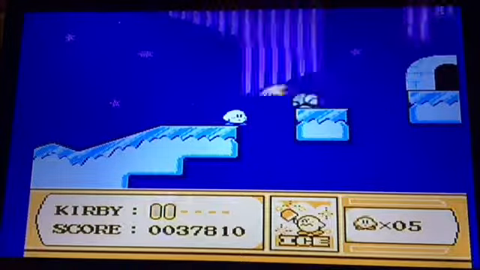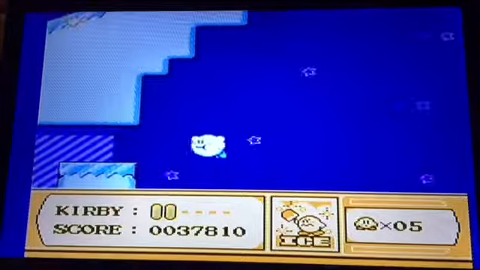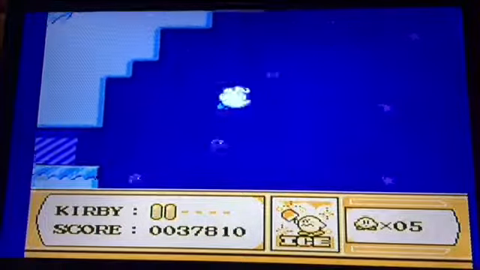Alright, there's a switch in here. To get to it, you gotta go down here. The UFO would have made this a bit easier, but hitting the switch doesn't... Oh wait, actually, I think you need the UFO in order to get it.